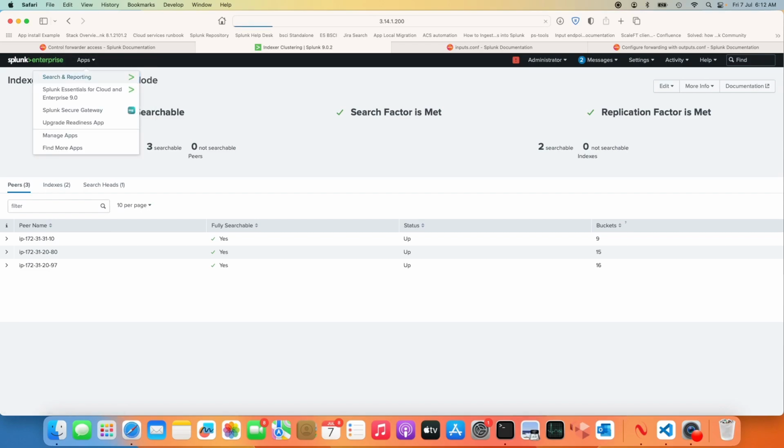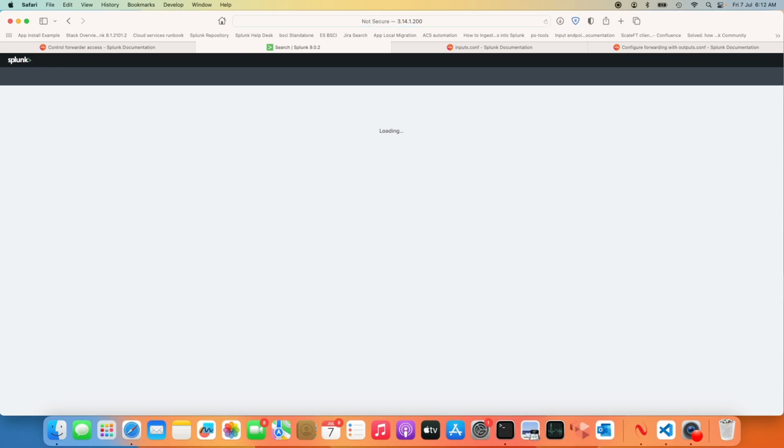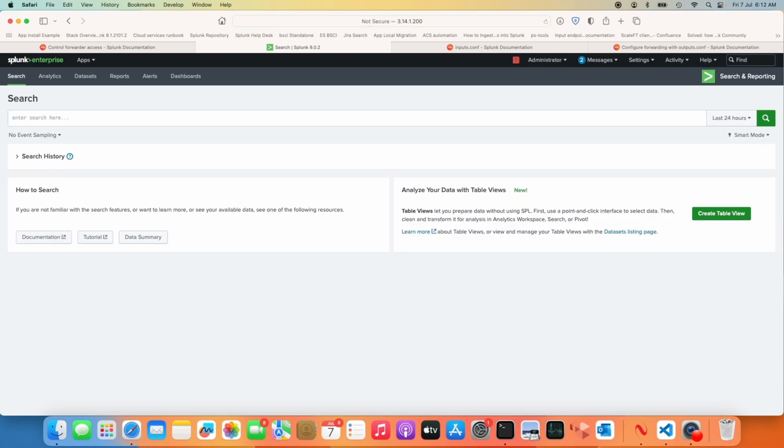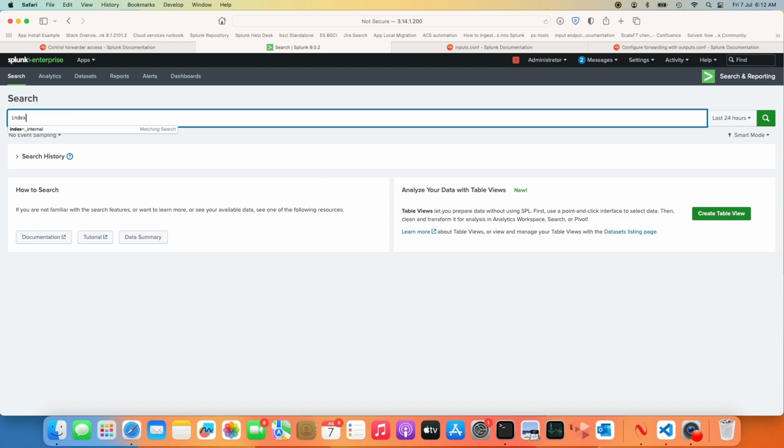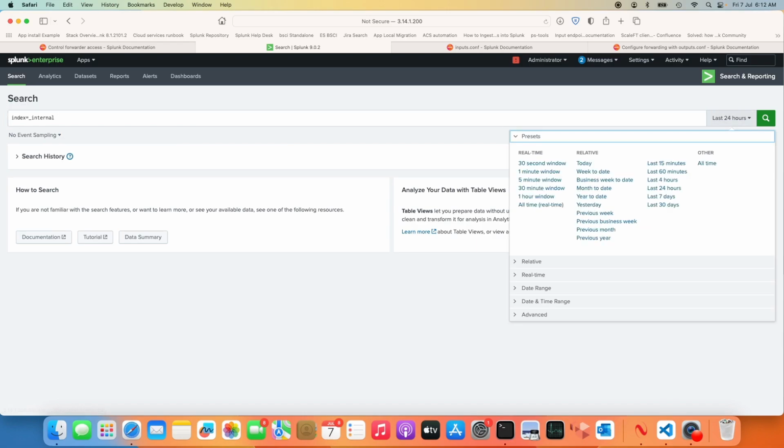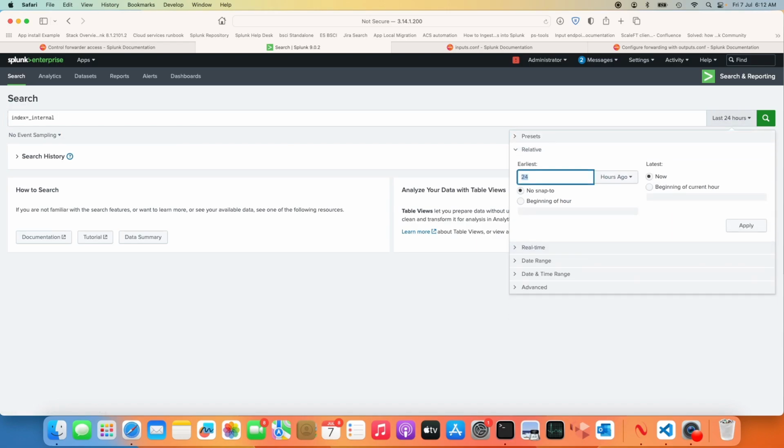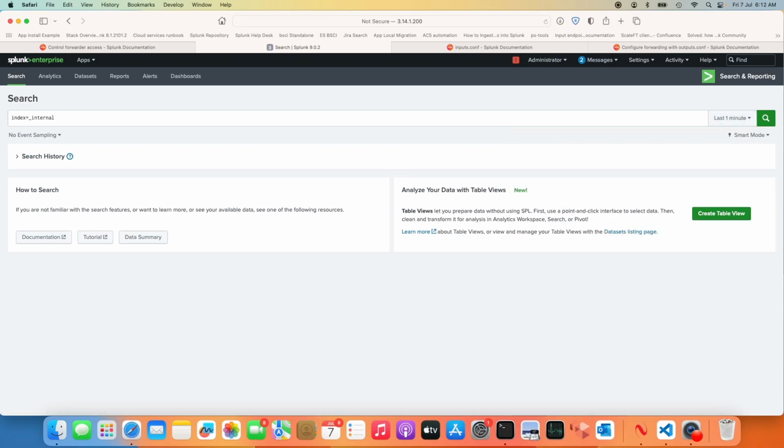So just remember, if you're pushing it through the cluster bundle, make sure that you do a rolling restart so that the servers restart. Only then will this take effect. Let's quickly search again to make sure that we are not receiving any more traffic.